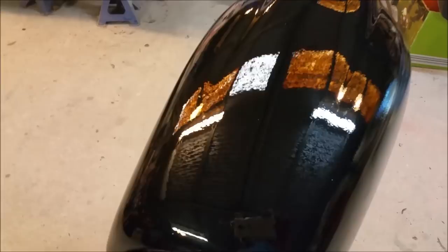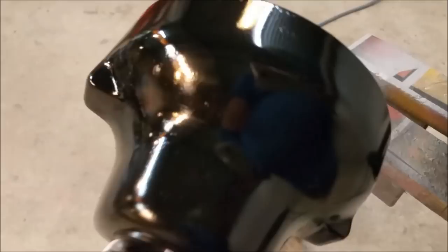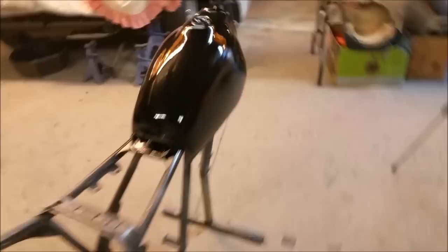So it's not perfect. It's a bit peely, but it's quite thick along the top. So I'm reasonably happy with that. I'm very happy with that, actually. It could be a lot worse than what it is. As far as these bits are concerned, the headlight bell, it's a bit more satiny. See, it's dried off. Once we have a clear on top of that, it's going to look really, really good. And, of course, we've got our samples there. That one's a bit sandy, but we won't worry because we've got to clear that as well. So I think we'll just let that dry now.